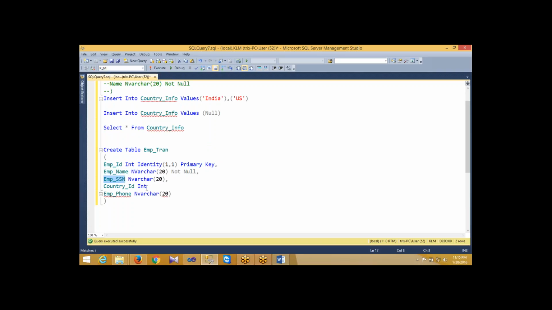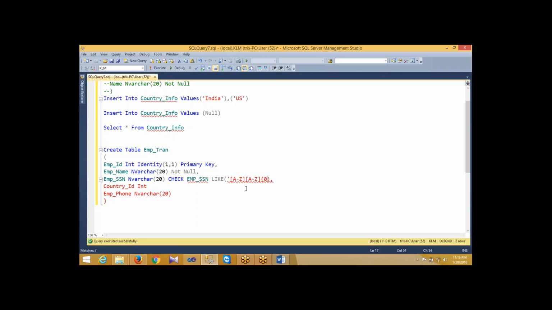That is one thing. And after this, the SSN number. For SSN number, we need to follow some country code followed by unique numbers. For example, here I want to put a restriction, like check is a constraint which we need to use here. This employee SSN should be in this format. For example, the first two should be alphabets, so we can put here A to Z. The second should also be an alphabet, so we put A to Z here. And followed by numbers.